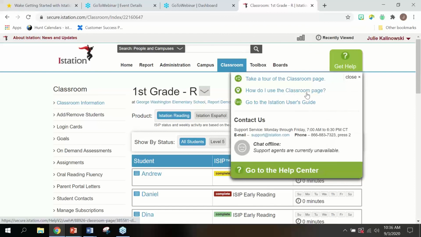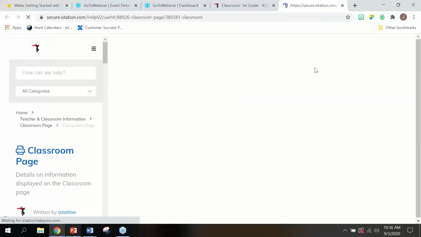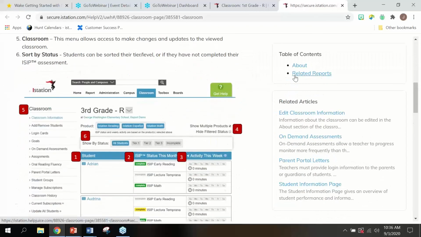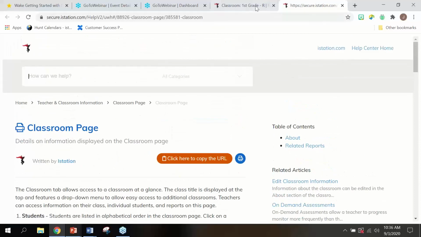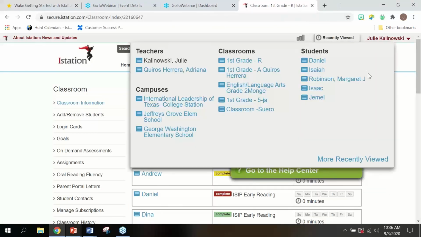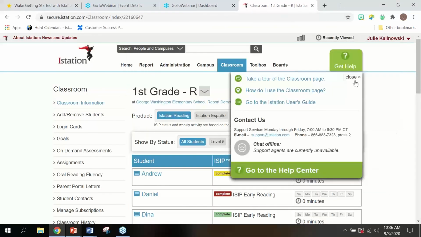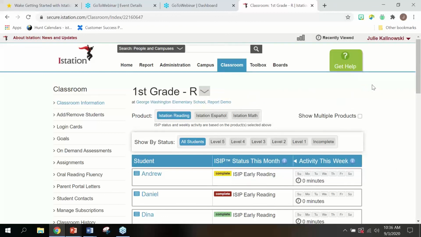So if you forget what we're talking about, you can go here, and then it gives you how to use the page. And again, it's going to go into the IUG. It's going to give you that information. It's going to give you step-by-steps. And so if you want more information about the classroom page, you can get it right there. So let's go down and look at the page itself.